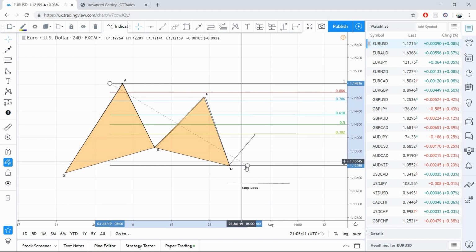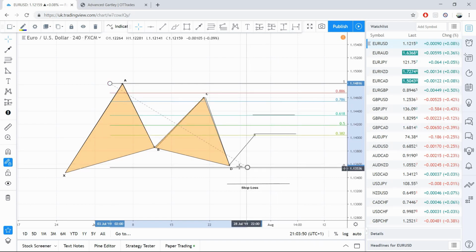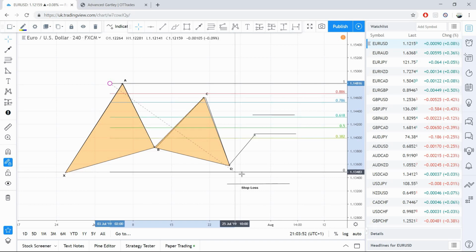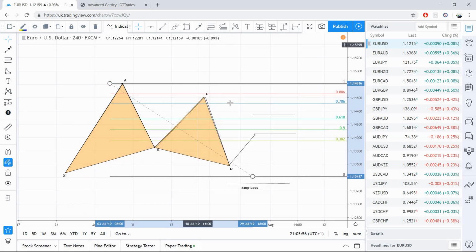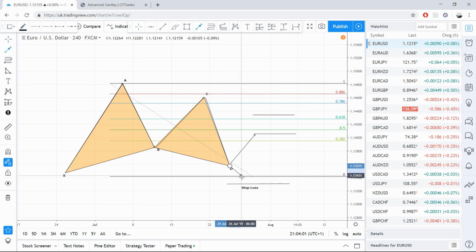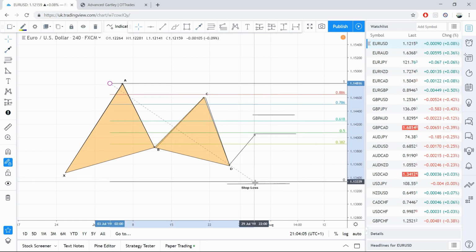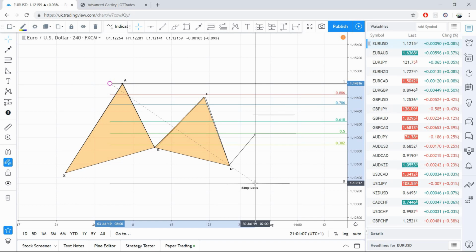If price continues lower before reversing, so if price hits this D point, our limit orders then hit. So we're in the trade, we're expecting the trade to move higher, but price does in fact move slightly lower before reversing. You need to stretch our fib retracement tools. We need to stretch them with the price, so we need to stretch them to the price extreme. Our price can move all the way down to 1 pip above our stop loss. We still need to re-stretch those fib retracement levels.